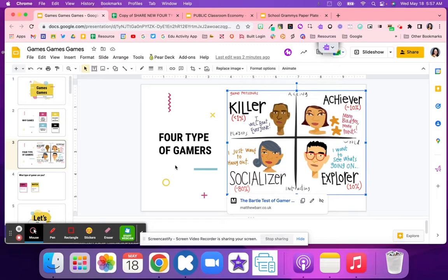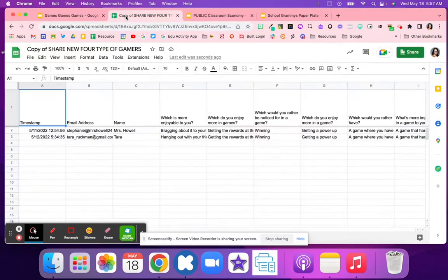If you have some explorers, you might want to create some side quests for them to explore different activities. If it's the socializer, time for your students to get together and collaborate. If you're the killer, they just want to beat everyone, so maybe have a leaderboard where they can see that they are winning and in the lead.